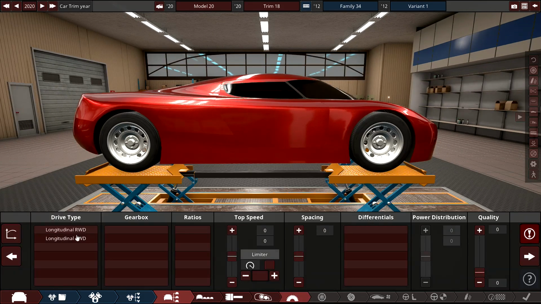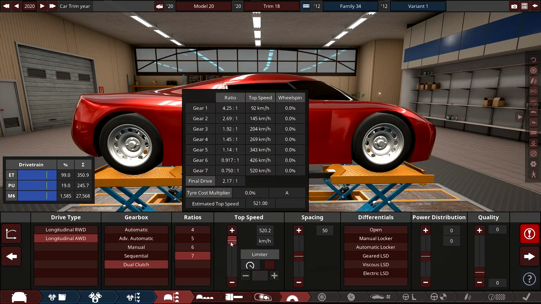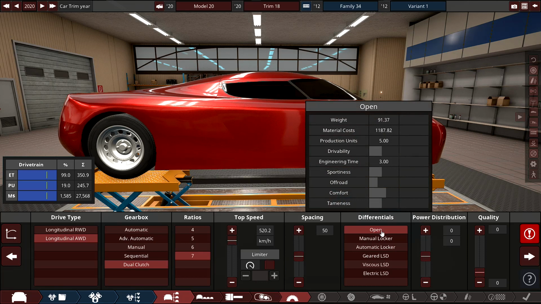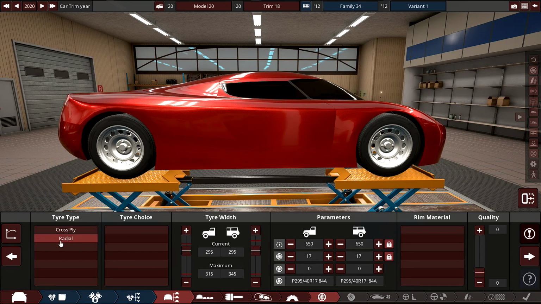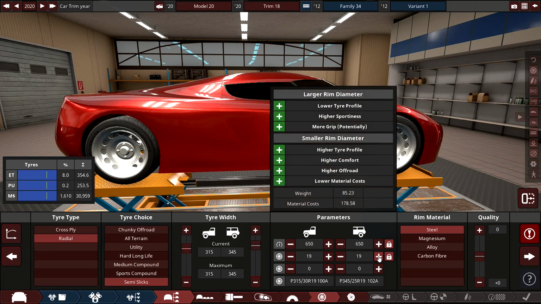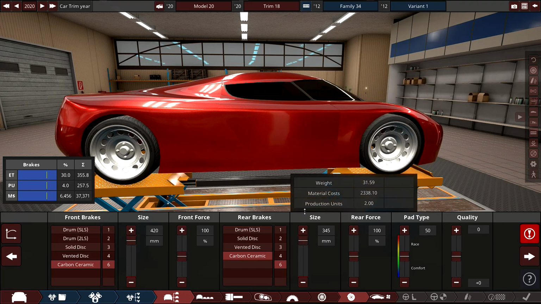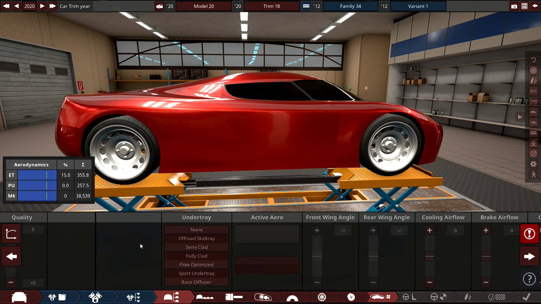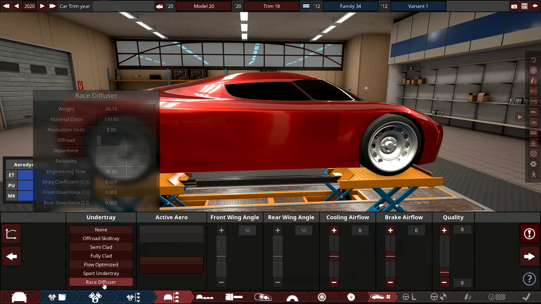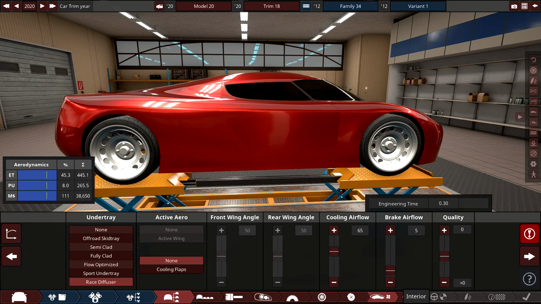So, designing of car. All-wheel drive, dual clutch, 7-speed. Viscous, whatever that may be. Radial, semi-slicks. Widest tires you can get. Carbon ceramic brakes all around. We need good brakes. Race diffuser. Cooling airflow I want at 65. Brake airflow can be at like 10.